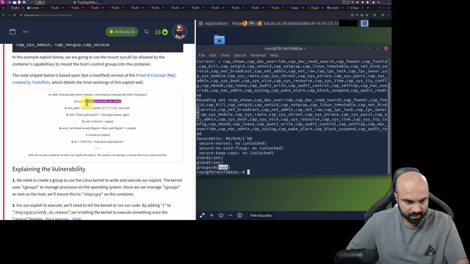Okay, we are doing something. We are writing one into that folder, and then we are doing something with the host path. I don't know what we are doing here exactly.